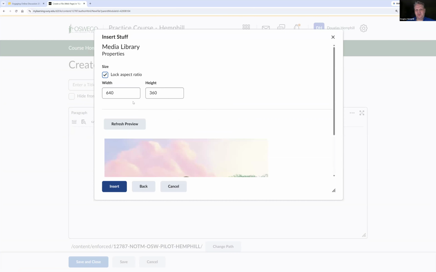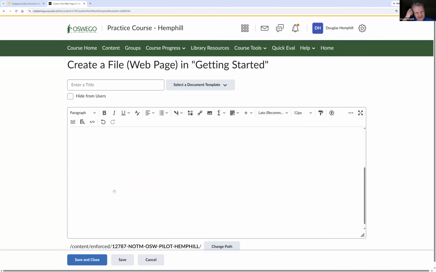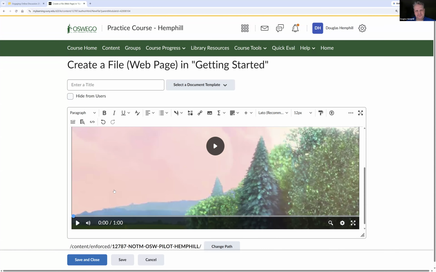And it's going to ask me what size it is. 640 is a good size. 1240 is the other size that you might use. And then I simply insert it.